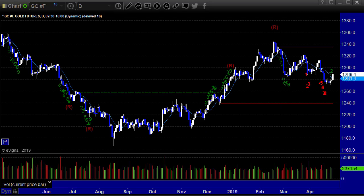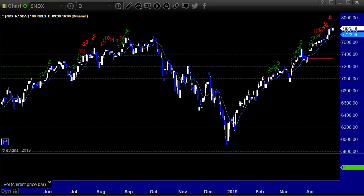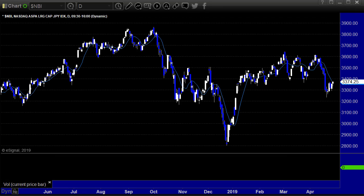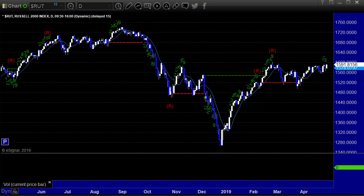Crude oil finally rolled over, down $2.41 on Friday to $62.80. Gold up $8.70 to $1,288. The S&P cash gained 13.71, basically almost at new highs. The Nasdaq 100 up 9.76, also at new highs. Sox down 12.92. Biotechs up 18.19 on positive data — biotechs have not been going anywhere with the market recently.